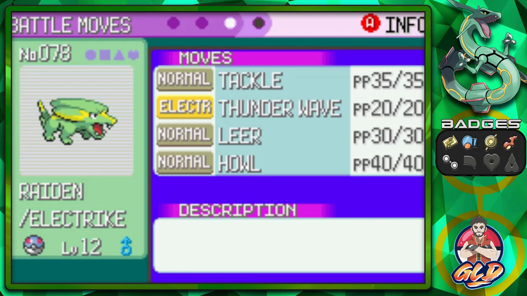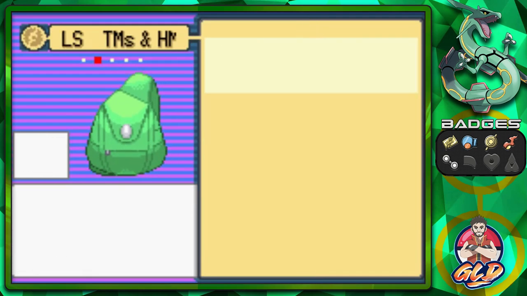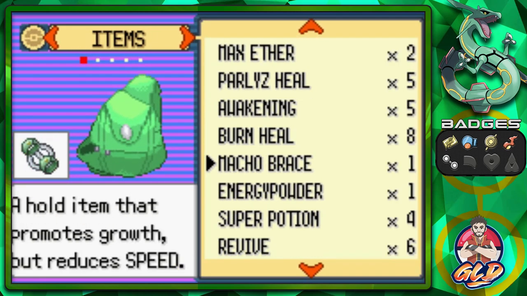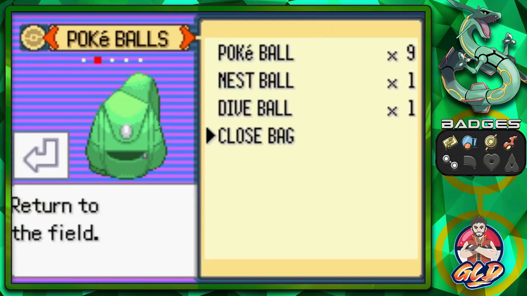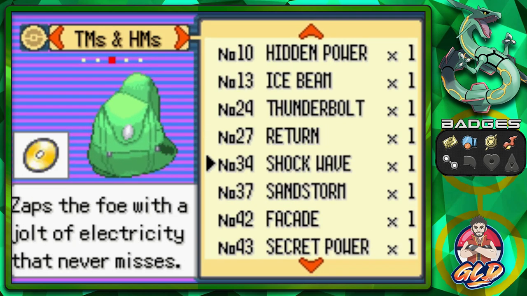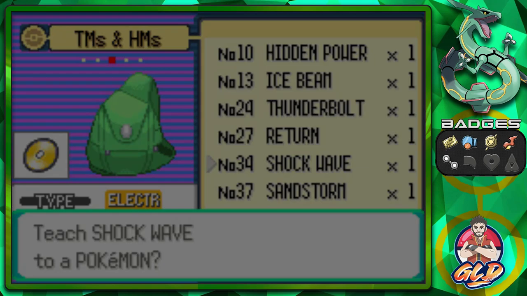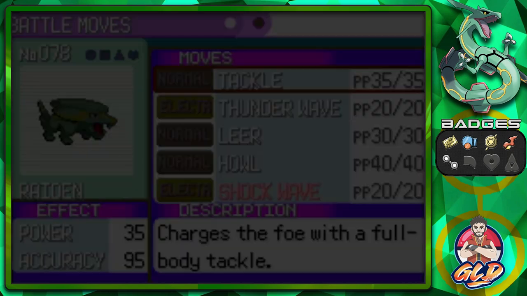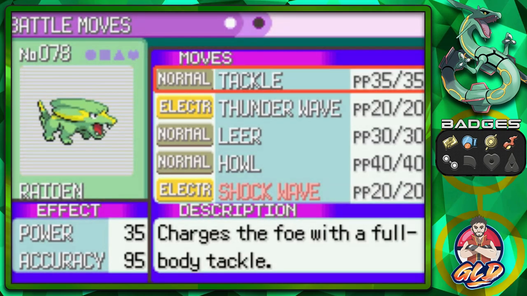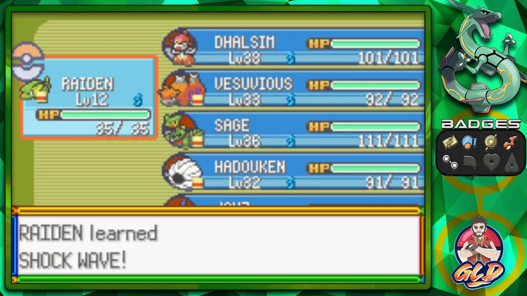Now, it doesn't have any electric-type attacks yet. So first things first, I am going to give it the Exp. Share because it needs to grow real quickly. Let's go right ahead and give it Shockwave for right now, because this is a move that cannot miss, and it would actually serve Raiden well. It's not like it's my only Shockwave, I could go get it over in Pokemon Sapphire or Ruby. The move we're going to be switching out is Tackle, because it's not much of a physical attacker. So there you go, and Raiden has learned Shockwave.